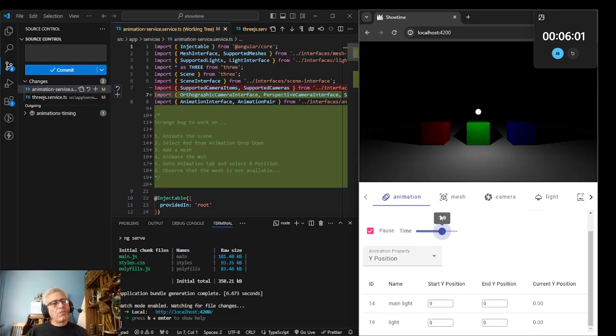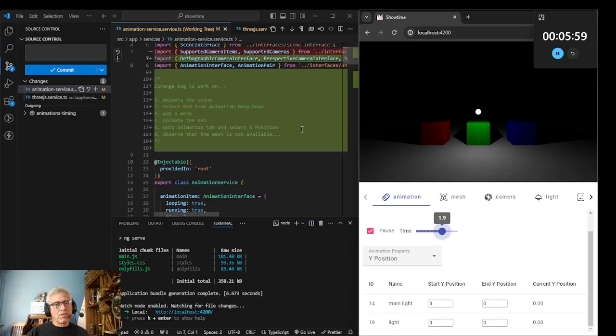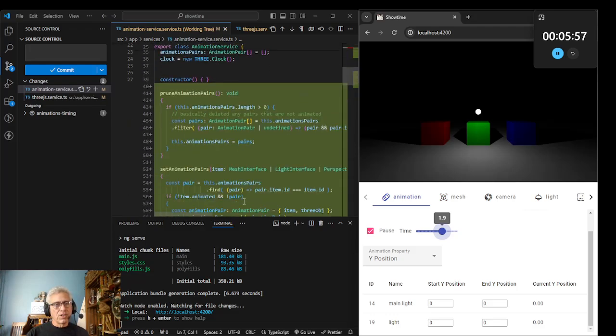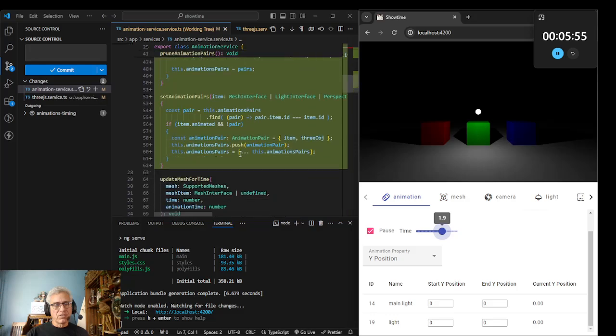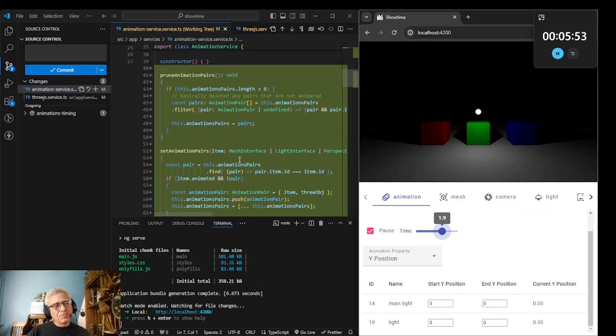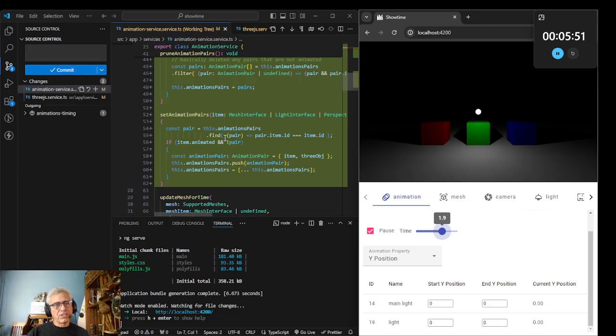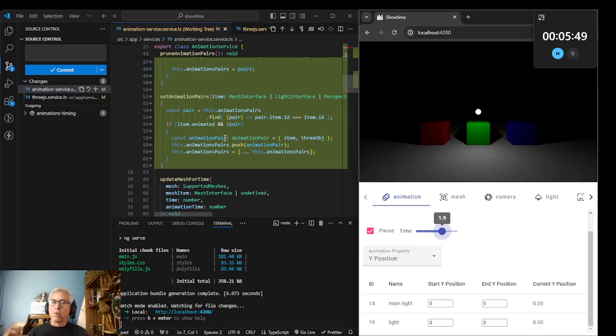For the code, let me just go over the code. I moved these two functions out of the ThreeJS service. As part of that, one of the things these two functions used to do is publish the fact that these animation pairs had been updated, and I really want all the publishing to happen in the ThreeJS service.